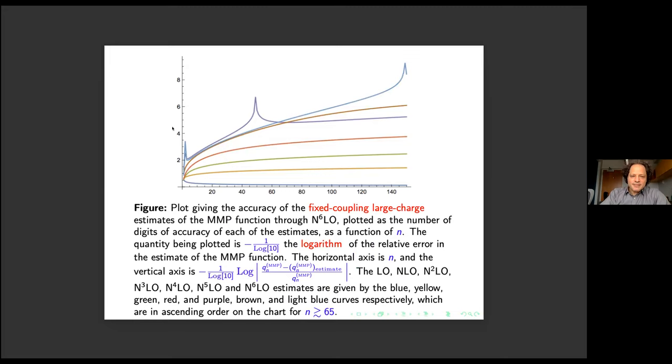Now, because the errors are too small to see visually on a plot, I'm plotting not the values themselves, not even the values of the MMP function itself, but the number of digits of accuracy to which the localization value of the exponentially small correction agrees with the EFT computation of the exponentially small correction from the worldline behavior. Down at R charge 20, you already have like three digits of accuracy, and then it goes up very quickly. And for each successive order you add to the asymptotic expansion, the accuracy improves by about half an order to one order of magnitude every time. So it's certainly not a coincidental agreement.